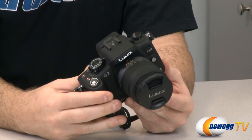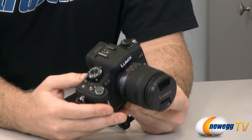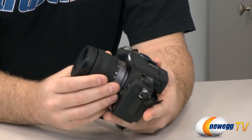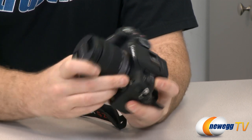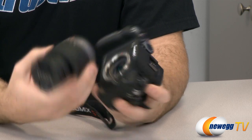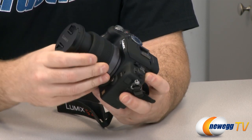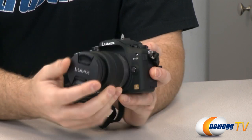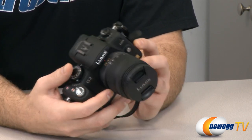What you get out of using the micro 4/3 system is that this is noticeably smaller than most DSLRs that you see, and it does use the unique lens mount system, which pops off just like that. So you can see you can have interchangeable lenses, which you can use for different photo taking situations, and they're pretty easy to install and remove.